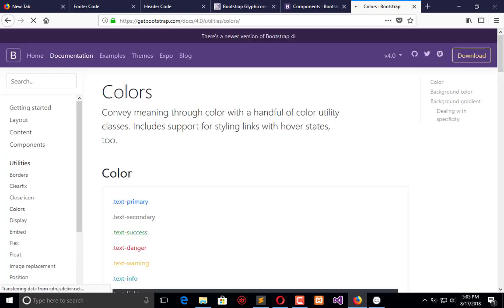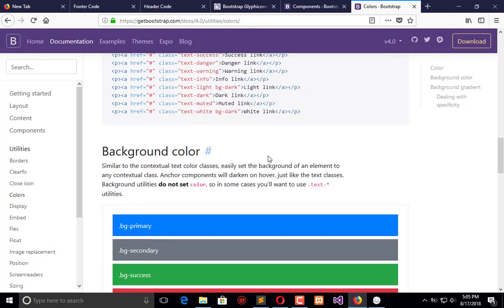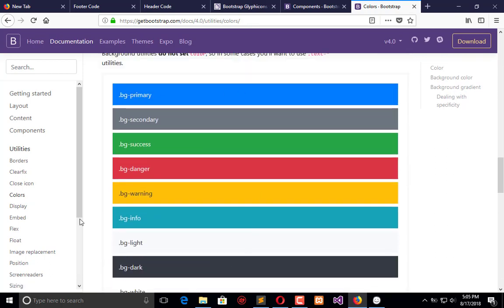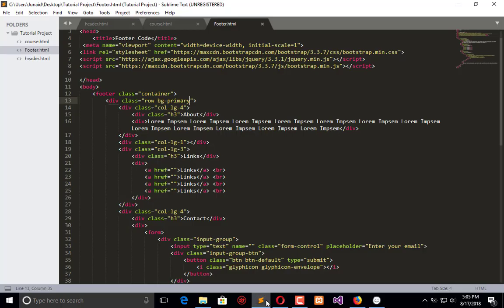There are multiple colors which you can use as background: primary, secondary, success, danger, warning, info, light, dark, etc. So you can apply that, but in Bootstrap 3 there is no support for dark, light and white, etc. So we are letting it go.